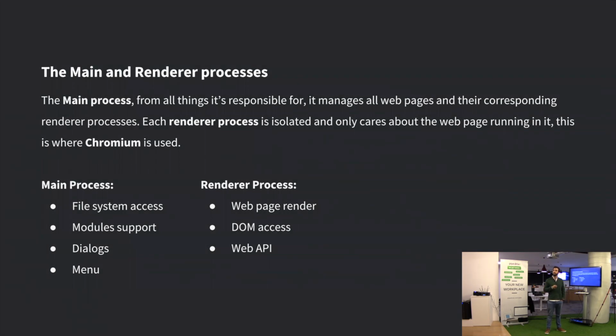Regarding the inner pieces and how it works internally, it basically has two big components. It's called the main process and the renderer process. The main process is basically where almost all the magic happens. It has access to all the C++ modules. It runs native functionalities like the file system, in-app functionalities like the dialogues, tray, and the app menu. And the renderer process basically is responsible for showing all the graphic user interface and having the DOM access.